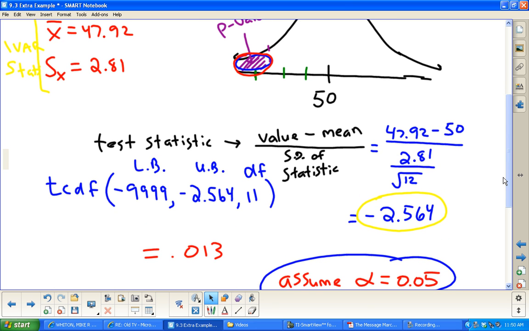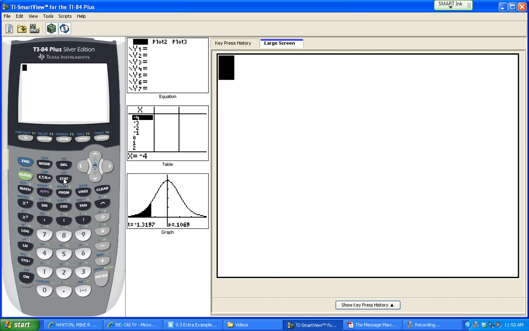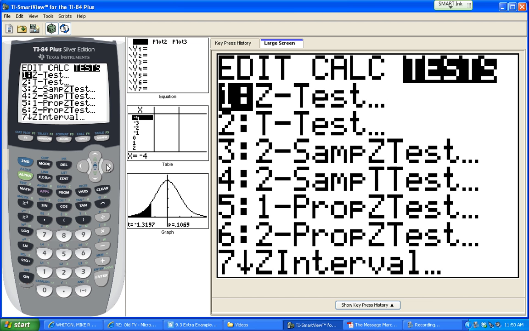Doing this by hand, you have to go ahead and find the test statistic manually, which is like finding a z-score, which is this formula here, value minus mean. And you can see the work done over here. And that is necessary to enter in as the upper bound for your t-CDF. That would be the t-value of your actual sample. So the calculator can do this step for you. So what I'm going to do is pull up the calculator, and we're going to go into stat, over to tests. There's a whole bunch of tests, and these are really easy to mix up because they all look the same. We're not doing anything with two samples yet. That's coming later. We're not dealing with proportions.